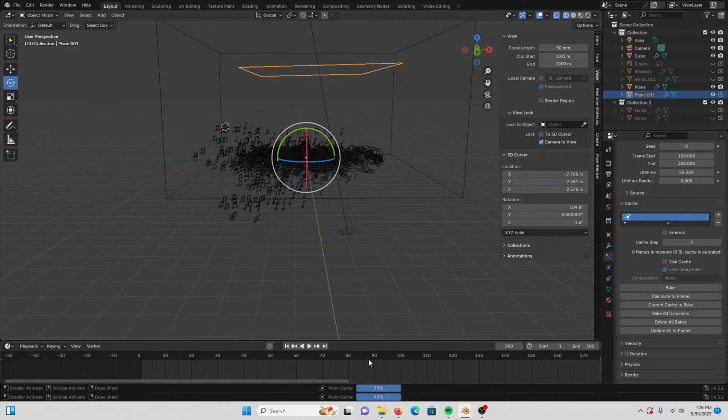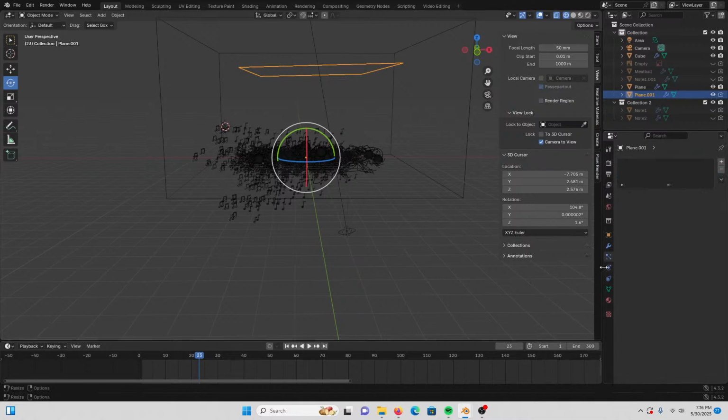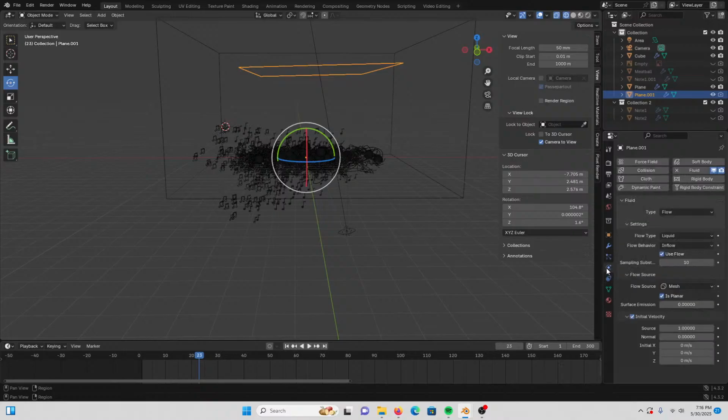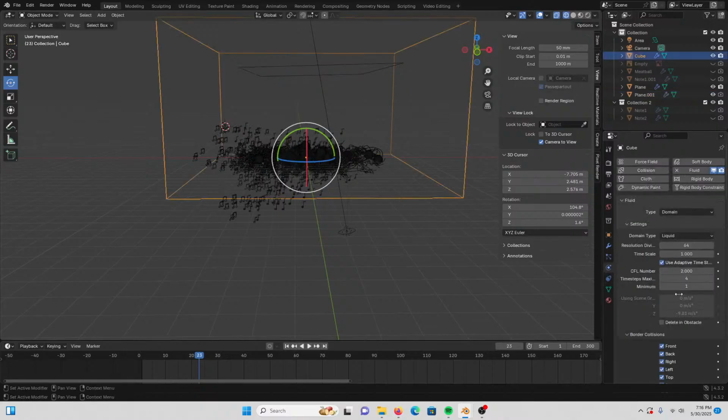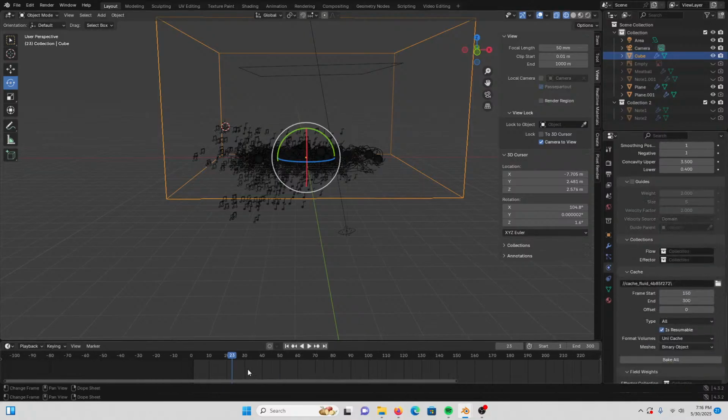Oh wait, what does it start from? Hold on. Cache. That's the particle system I forgot to get rid of. My bad. I had this from what frame to what frame? Sorry. 150, okay.